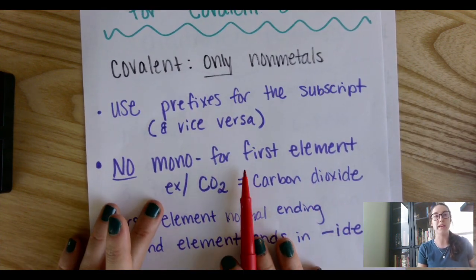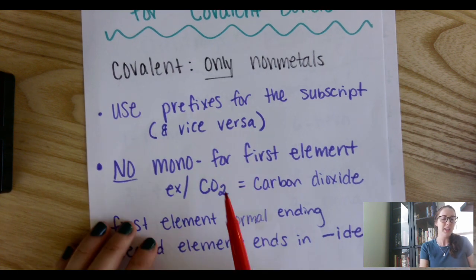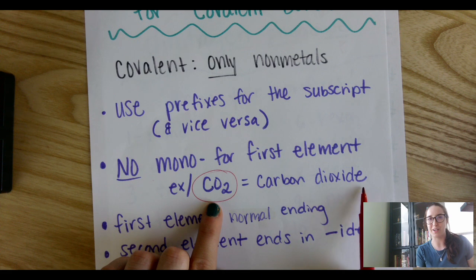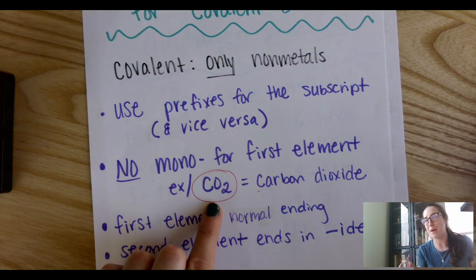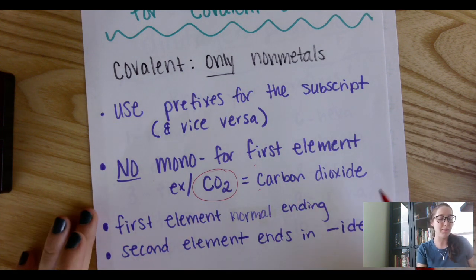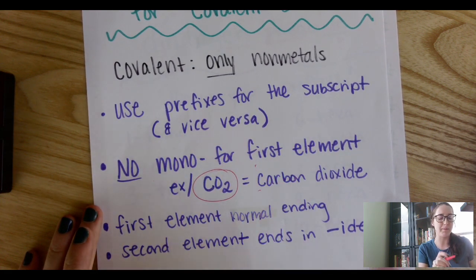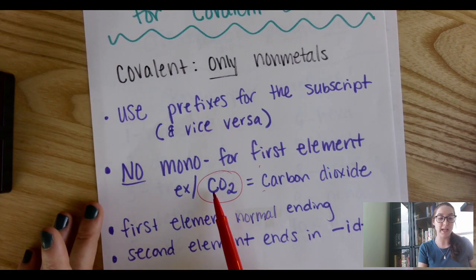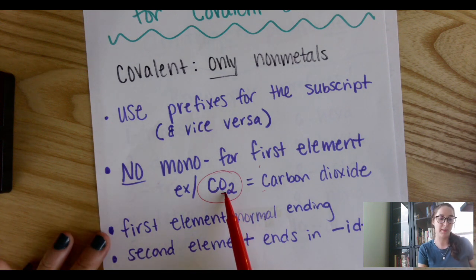Now this is a rule that most people know but most people don't know that they already know this rule, right? We all know CO2 is carbon dioxide, right? Have you ever heard anybody say mono carbon dioxide? No, absolutely not, right? So we do know this rule without knowing that we know this rule, but just remember we do not use mono for the first element. You do use any other prefix for the first element, but don't use mono, okay? So if there's one atom, so one subscript on the first element, don't say mono. You would say mono for the second element though, if there is one of the second element listed, okay?